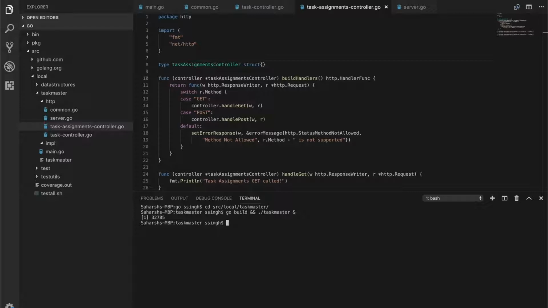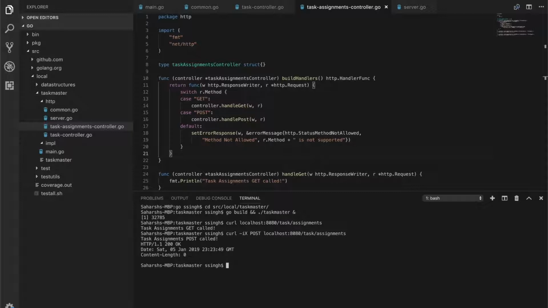Awesome. So how do we test this? Let's use curl. First, let's test the assignments controller. We're running on localhost 8080 as our address, right? And then we have task and then assignments. Now, if you've done everything right, that should work, and it does. We get a get called. Now, how do we do a post? We do that, and you get a post called. And so the server logs things first because that's not something that's happening as a result of curl. That's just what the process is logging in the background.